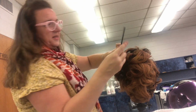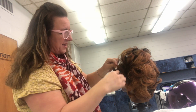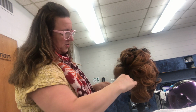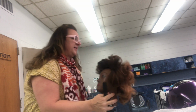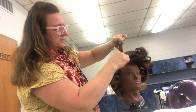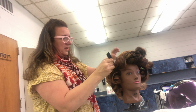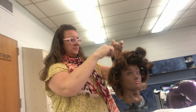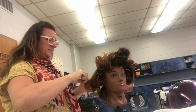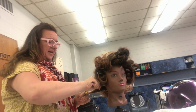Got that one already. You can hold the comb more narrow like this if you get to these areas where you need more control. So remember, you control the hair. The hair is not going to control you. Because if you're going like this here, you might be making more of a mess. So I say control the comb. All right, next side. This is called a comb out with a teasing. Hold the hair taut while you do it, and then cushion that hair.